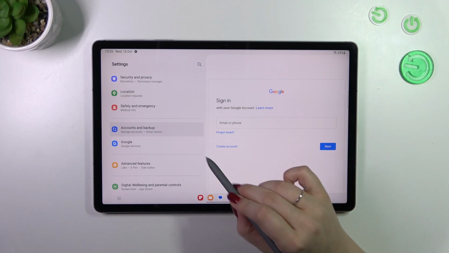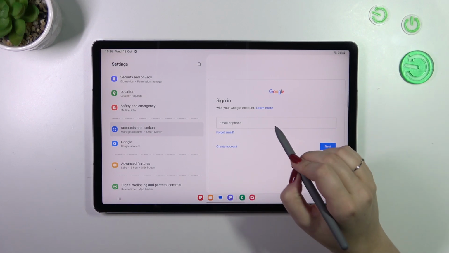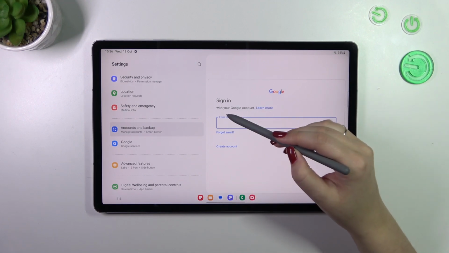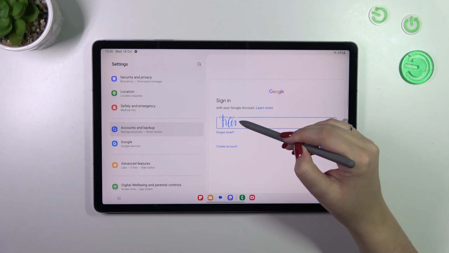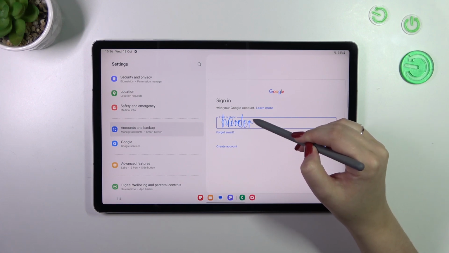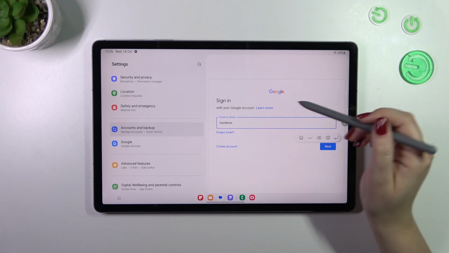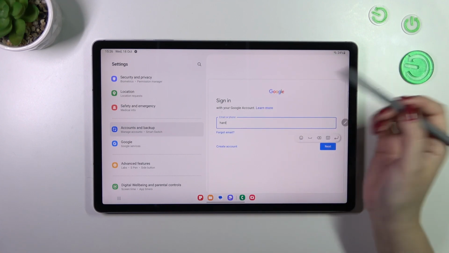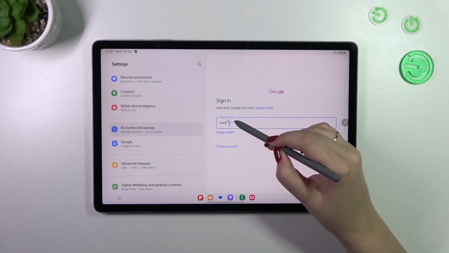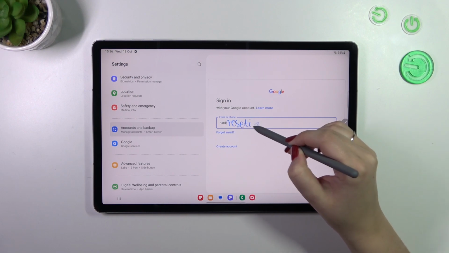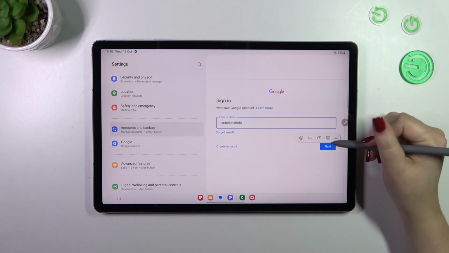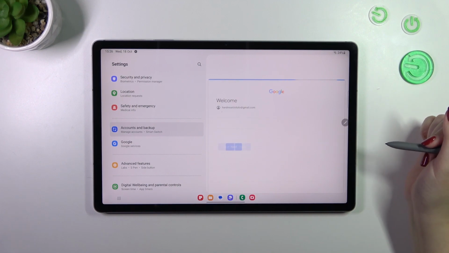And here in this step you can either create an account if you do not have your own yet, or type your email or phone. So let me do it. What's more, a quick disclaimer: you do not have to enter the full email address. Just the very first part would be enough, and after tapping on Next, your device will autofill it. Okay, address set. Is it okay? Yes. So let's tap on Next.